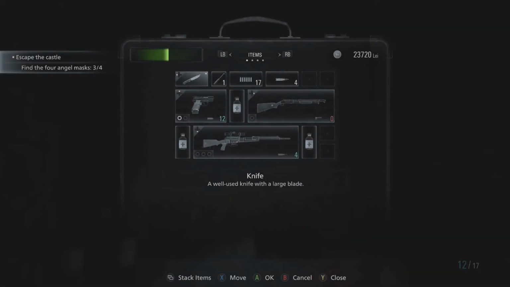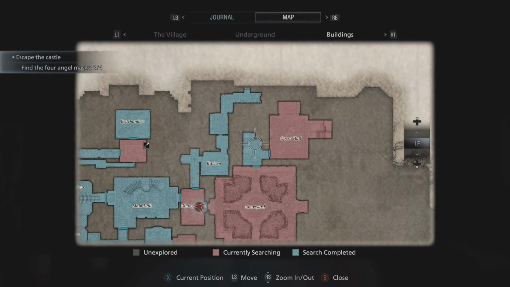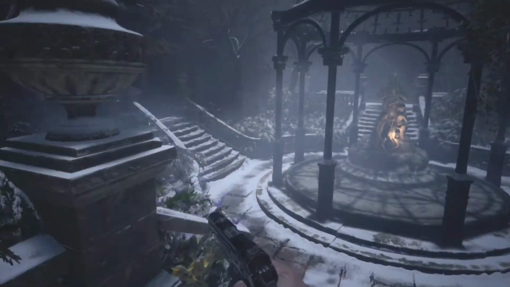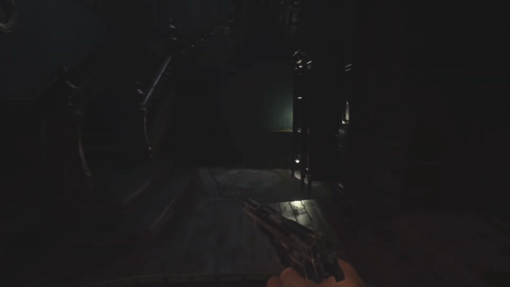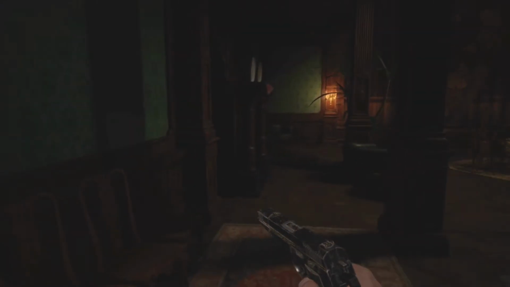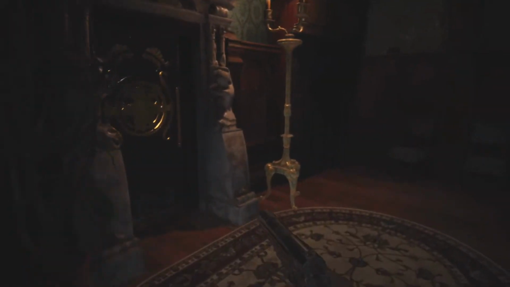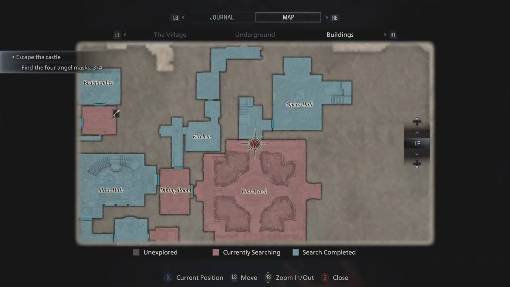So we have to get it from where? Opera Hall. So we go out, it'd be to our left, up and through. This is the one with the piano. Yes. Something we missed in here. Oh. Now we have everything. Okay, we're out. Something we missed out here and here?